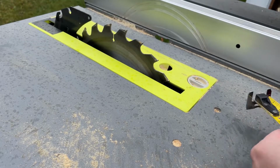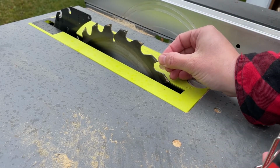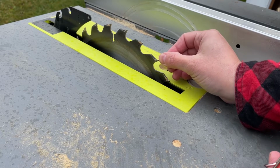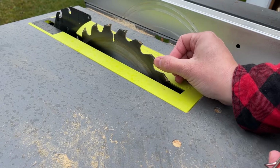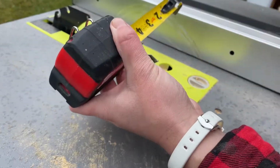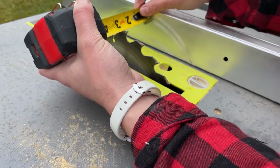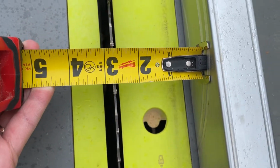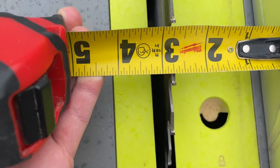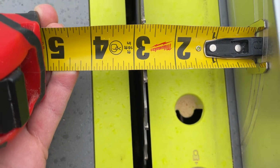I need to measure 2¾ from the edge of the fence to the middle of the blade. This is important, you don't want to measure to the edge of the blade, because then the blade width will take up some space and this board will be smaller than that board. So I am measuring from the edge of the fence to the middle of the blade, and I see exactly 2¾. I hope that's what you see too.